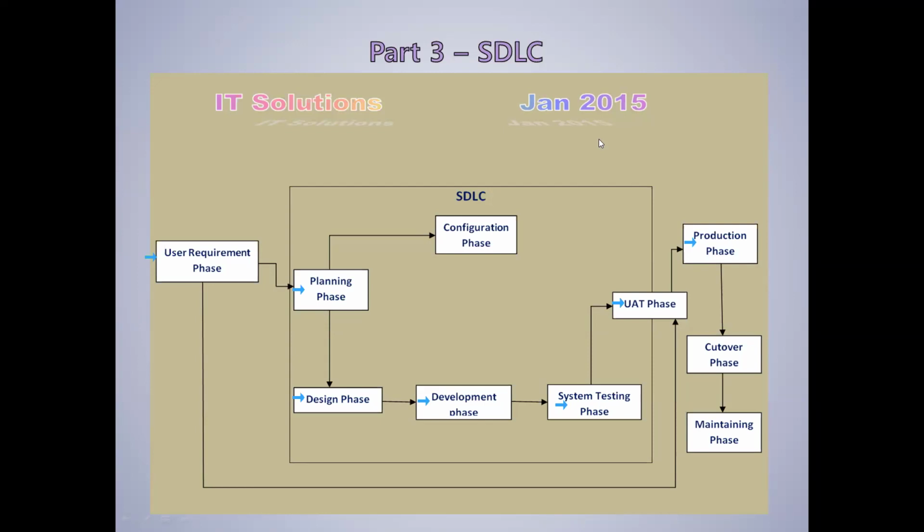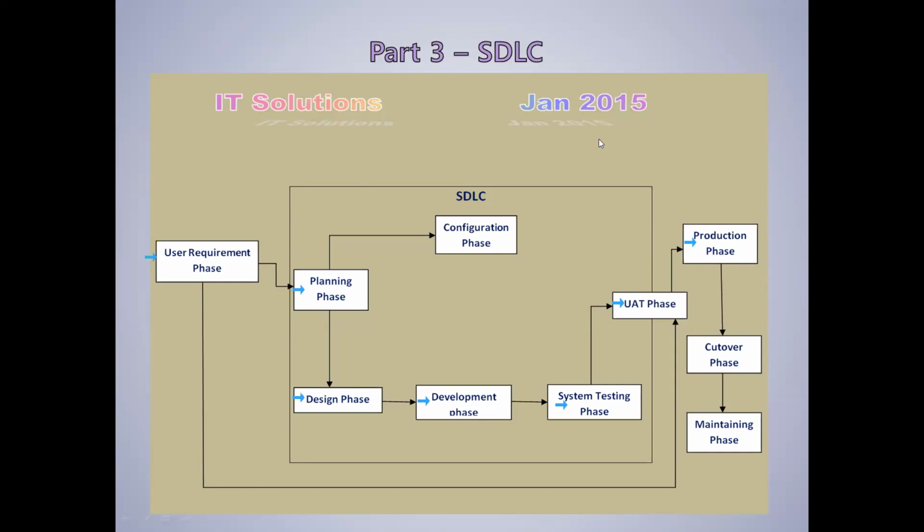And then we finally have the maintenance phase. Maintenance phase is a future phase where the client comes back and says he wants to change something. He wants to make an update. He wants to make this color different, or he wants to make this word different, or he wants to add another function. He wants to add more functions. That is when the user comes back to the IT company and says, I want this changed, I want this to be updated, and I want to add these few features. And that happens in the maintenance phase.